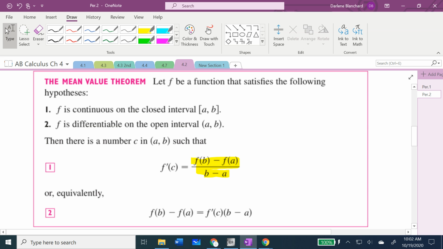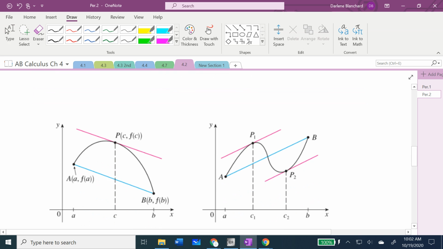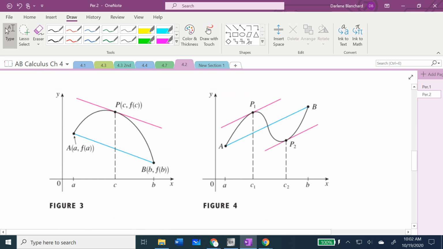And I'm going to say that that is in your textbook. It looks like the majority of you have had enough time to write it down, but I know not all of you have. You can go back and read this and finish writing it. Here is a picture example showing you the mean value theorem. The blue lines are showing you the slope between endpoints. And what it's showing you is that you have to have a parallel tangent line at least once somewhere between those two endpoints. Not at the endpoints, but between them.